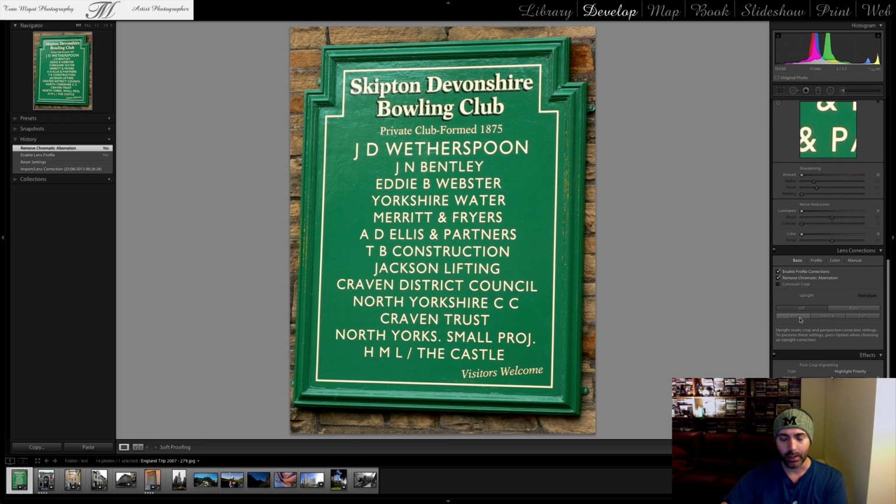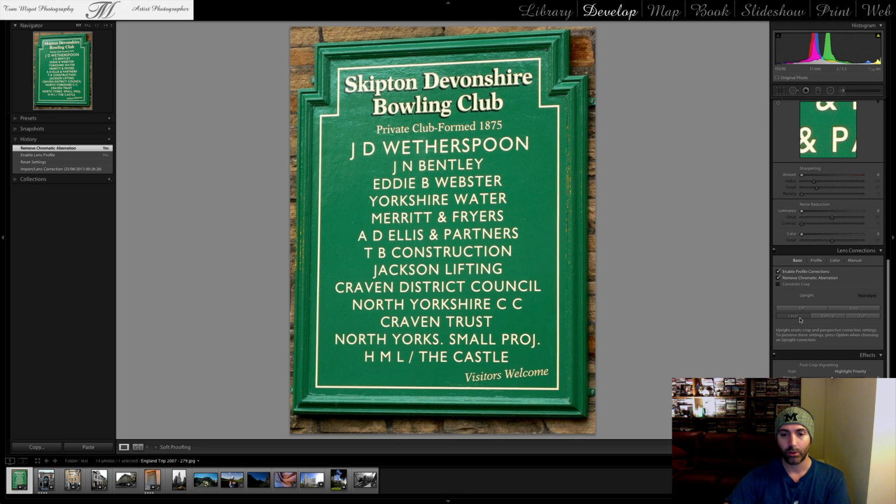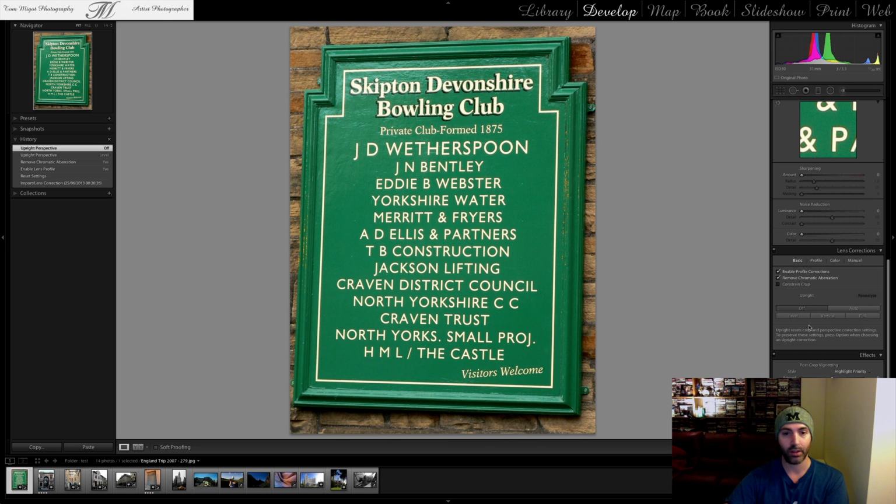The level one, as it says, will try to level your image on the horizontal level. So if I click on level, you see it brings it down a little bit, rotates it slightly so it's actually leveled. Then the vertical one: note that when I click on it, the first change with the level will disappear, so it's the same as going to off first.